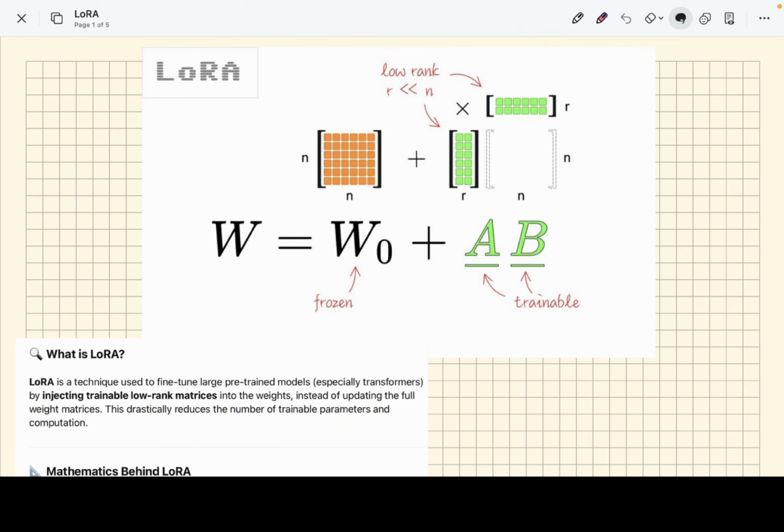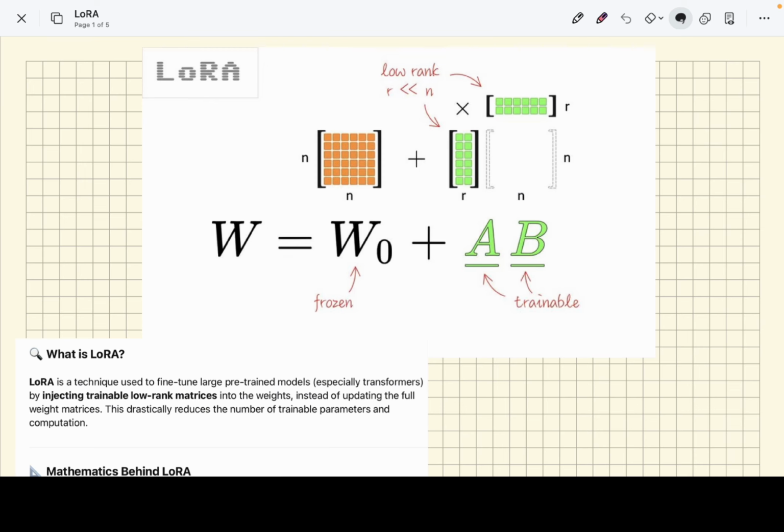But first of all, LoRA stands for low rank adaptation. What it does technically is, just imagine, we know that all layers are learnable matrices. So when we fine-tune, we have two options. One of them is to simply fine-tune the whole layer, all the parameters of the original weights.